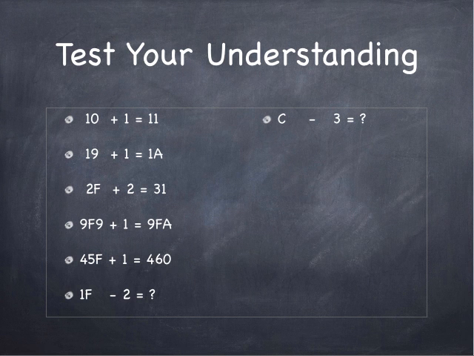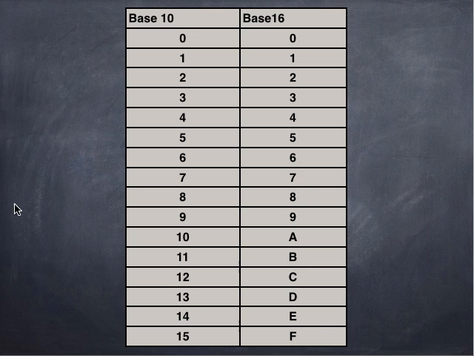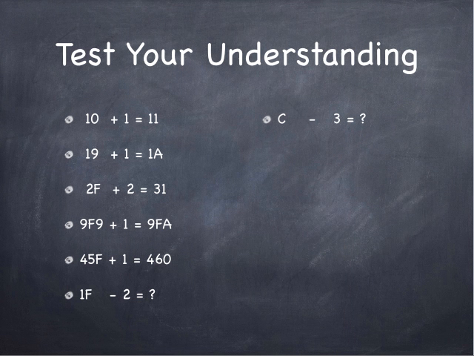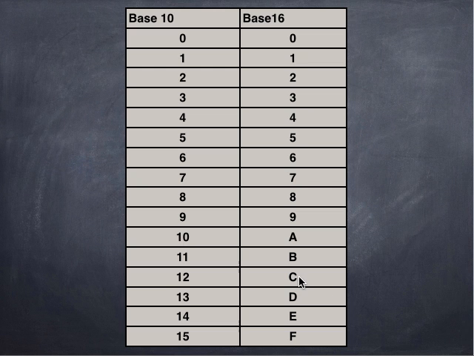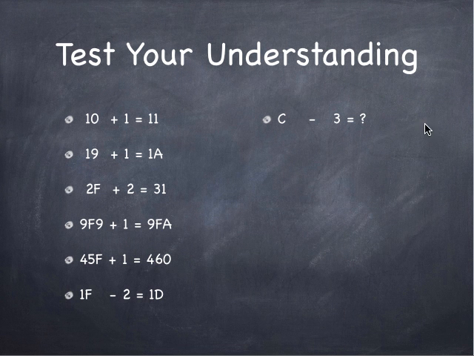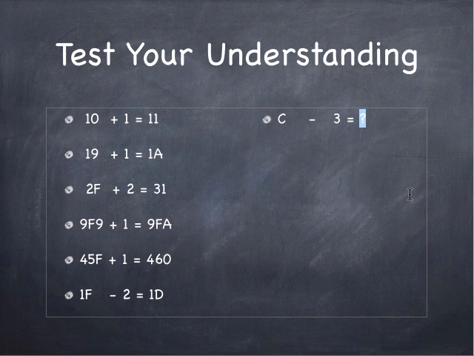In 45F, we've got that F again. But, that's okay. We know that after F, we go to 1, 0. So, just like we would in any other math, when we line the 1 up here, we would put a 0, carry the 1 to the next column. We've got a 0. We carry the 1 to the next column, 1 plus 5. We go to 6, and then 4. This is not as hard as it looks. So, 1F minus 2. Oh, we're going in the other direction. That doesn't really matter. F, what's two positions lower than F? Well, F, E, and then D. We're just subtracting 2. So, 2 less than F would be D. We didn't go far enough to affect the next column. So, we'll just go 1D.